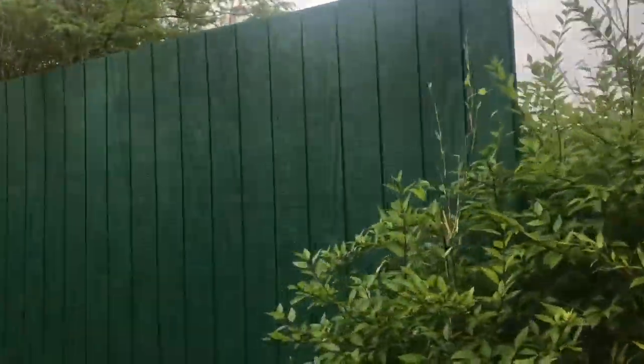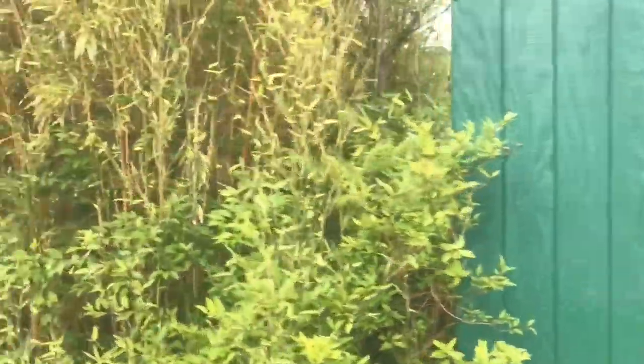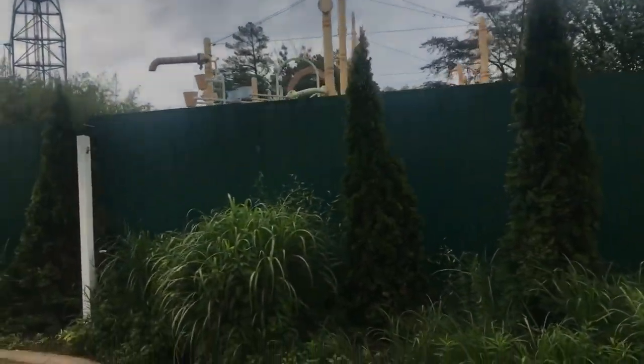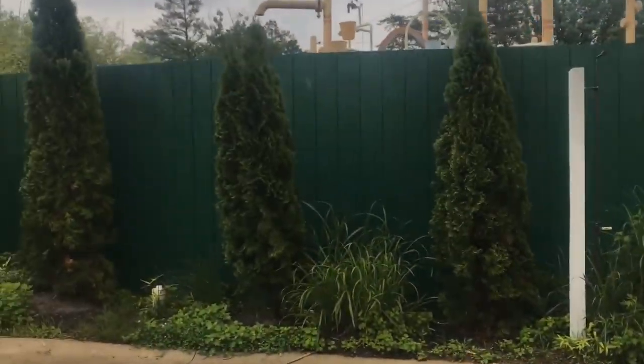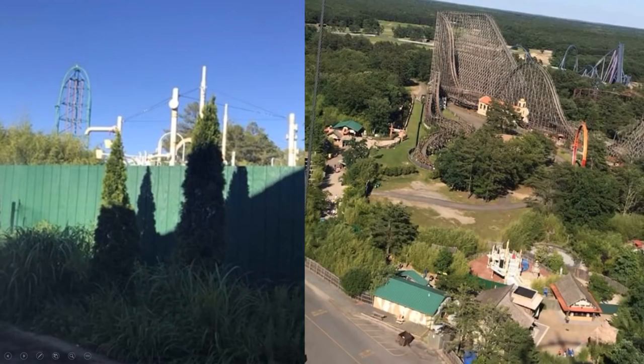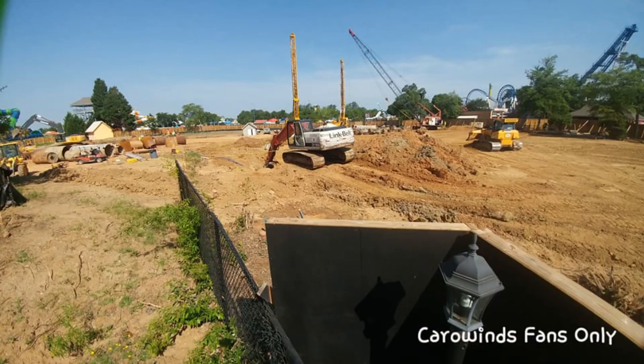The park president has been quoted saying this has been in the works for over a year now, and it's a big project. So I think this has the RMC single rail concepts written all over it — Wonder Woman: Golden Lasso, anyone? Comment down below if you're a Great Adventure fan and what you think is coming in 2019, because I personally don't fully know. Six Flags isn't really the chain to go massive anymore — they stick to smaller concepts. But an RMC Raptor is by no means a small concept; it's a smaller footprint, but a high-thrill attraction that is wowing people. The construction site, in my opinion, fits RMC Raptor perfectly.